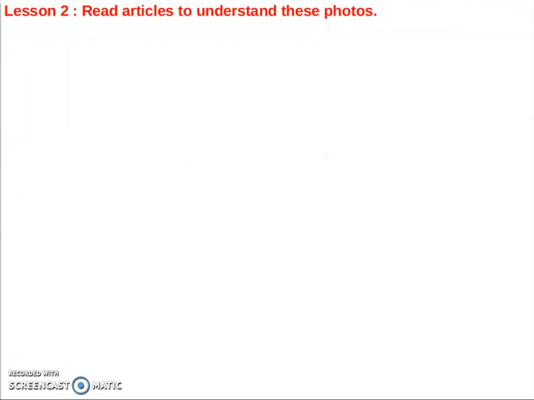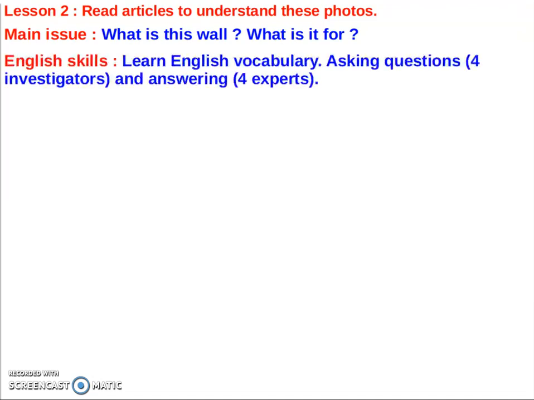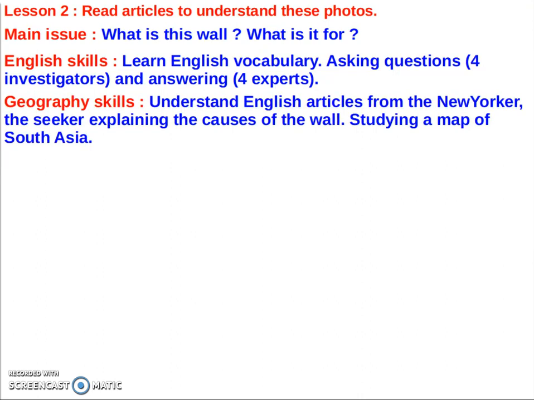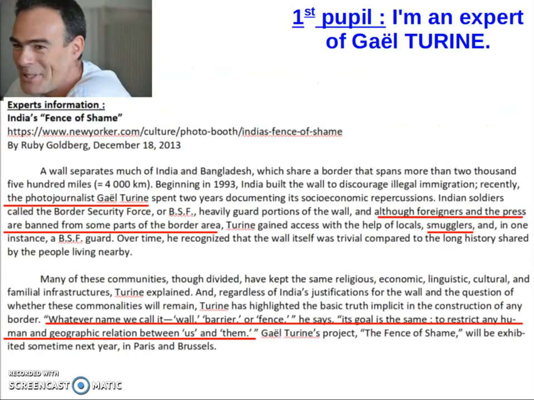Well, the second session is to understand what this wall is and what it is for. I will make a role-playing activity. We'll need 4 experts and 4 or maybe 8 investigators. We'll see why. They will have to understand which are the push and pull factors around this border.